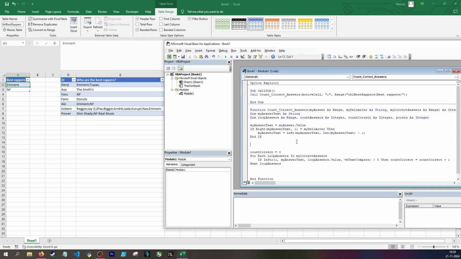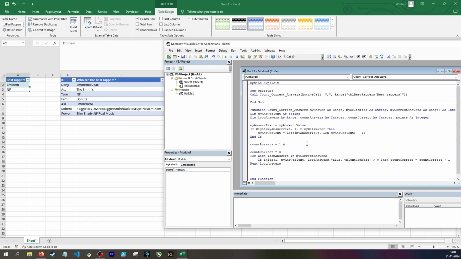I also forgot to count the actual number of answers given, which as shown before is simply the number of separators plus 1, because you have a separator between each answer, meaning you need to add 1. I'll start out by adding the 1 so I don't forget it. In order to count the number of answers, I can say 1 plus the count of separators, because I know there's a separator between each answer.